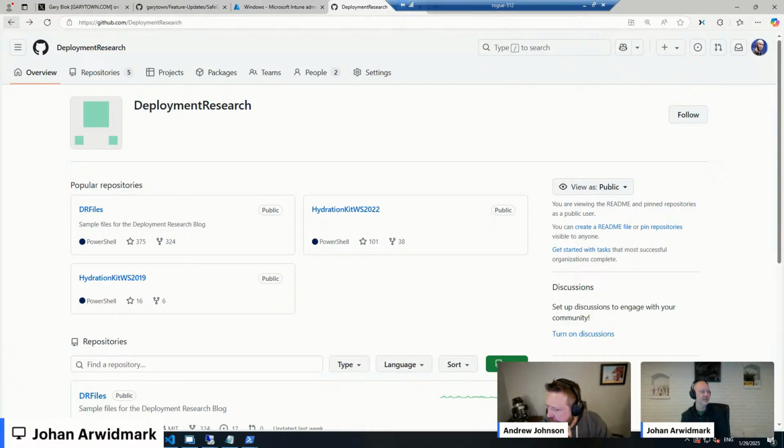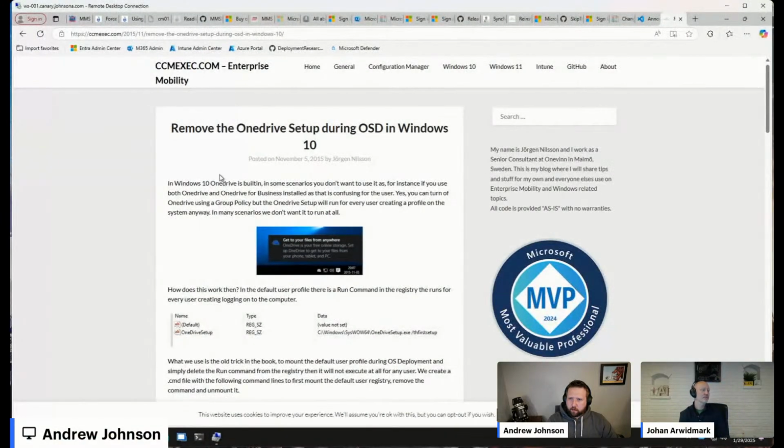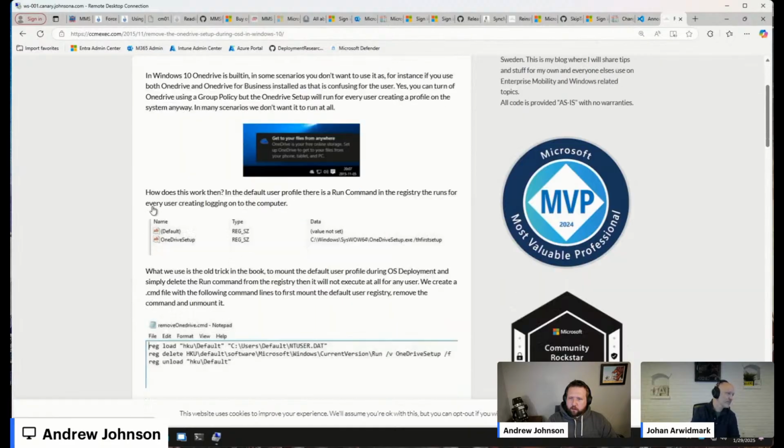I did find what I think is that post that you're referencing, but that's removing OneDrive setup entirely. Yeah. Do you have it up on your screen? Yeah, I can put it up here. So basically, here's that registry key I think you were referencing.